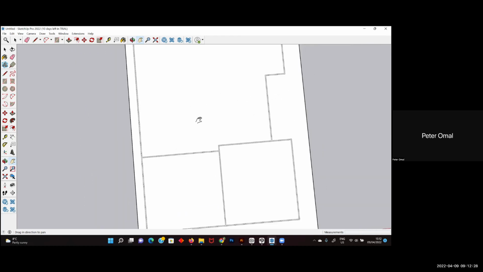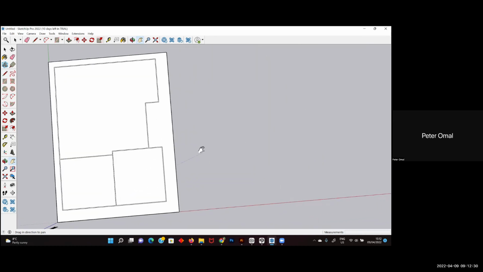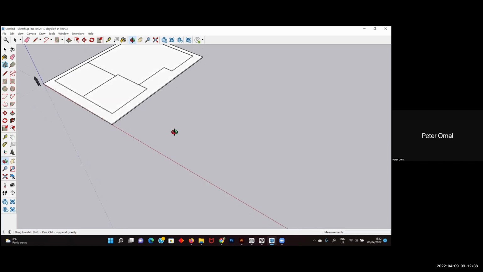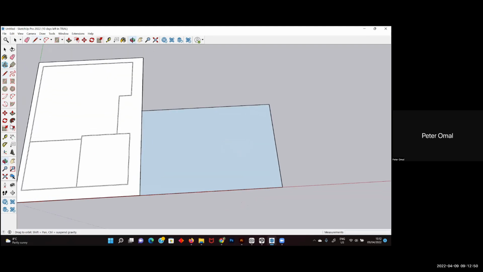So the offset tool, let me draw a rectangle here to do a quick demonstration. You have the offset tool over here. Remember what the offset tool looks like. So you're talking about when I selected the offset tool and created the wall like this, is that correct?